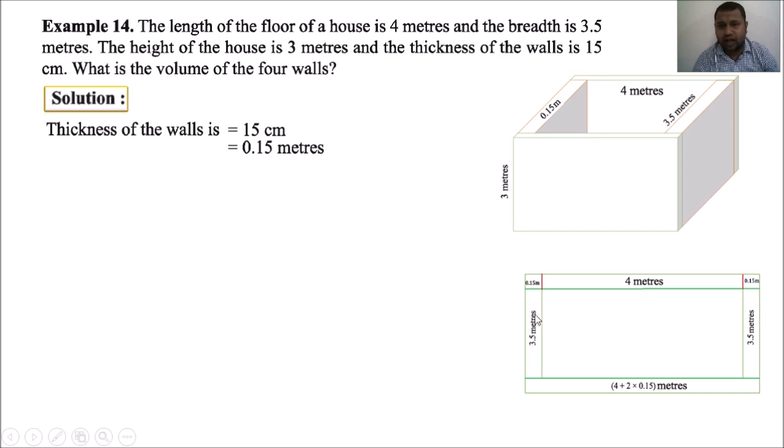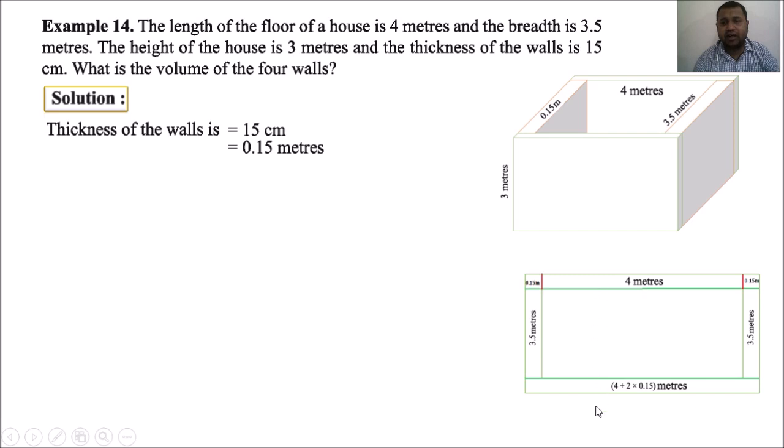So here I am just going to take it with the length, so the breadth will be unchanged. I am not going to touch it, only with the 4 meter I am going to add 0.15 plus 0.15, two corners. Similarly this one, so 2 into 0.15 I am going to add with the length. So this is the whole length, the whole wall, but the breadth wall is just this 3.5 meters. So I will take the length as 4 plus 2 into 0.15 meter, taking this corner portion.